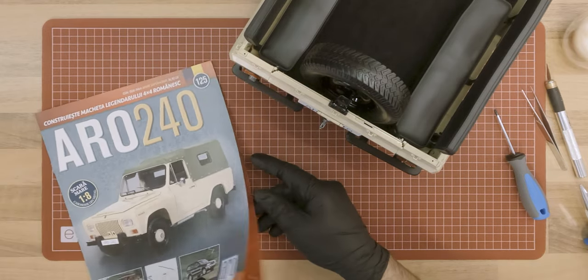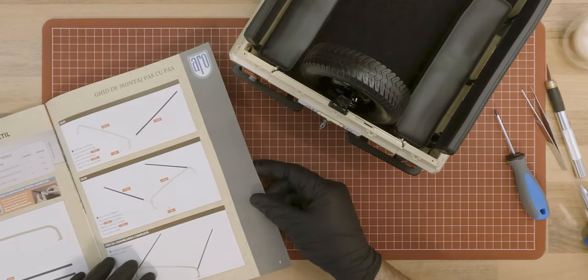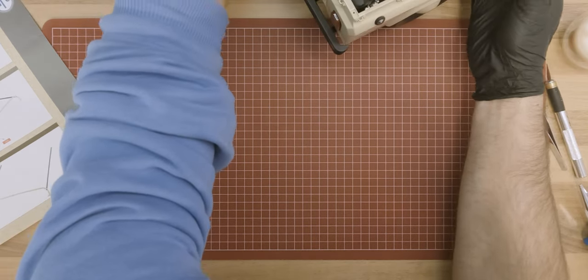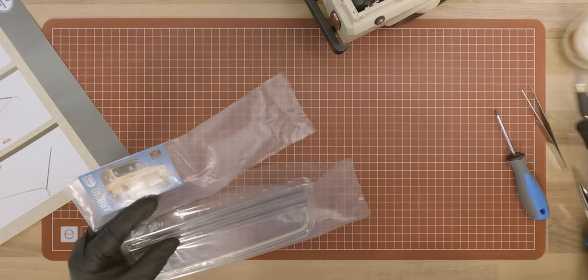And with the final magazine of this episode, I got these components.